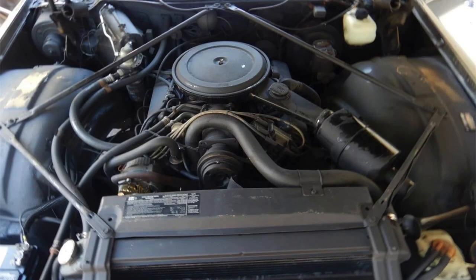We close with the underhood view of the 1974 Cadillac 472 cubic inch V8. In 1975 it would be enlarged to 500 cubic inches in the Fleetwood — the 500 had been introduced in the 1970 Eldorado as an exclusive until then — while the 472 was introduced across the Cadillac lineup in 1968. Unfortunately by 1975, despite being 7.7 liters, the 472 was making just 205 horsepower, and by 1976 the base 500 cubic inch V8 was down to 190 horsepower. An optional fuel-injected engine in 1976 made somewhat more power but was still pretty abysmal.